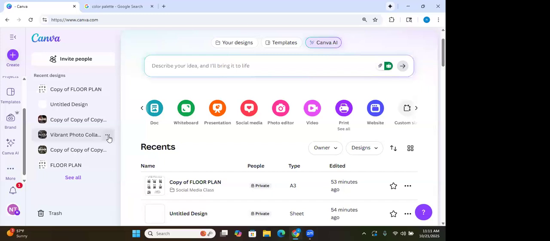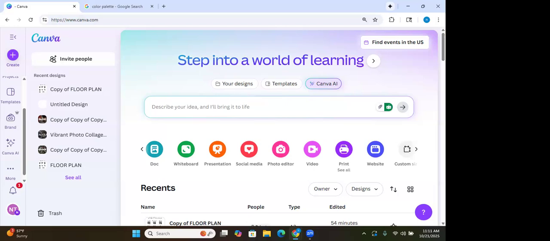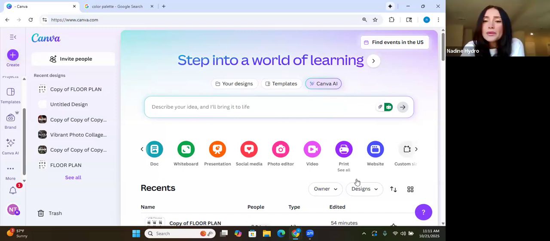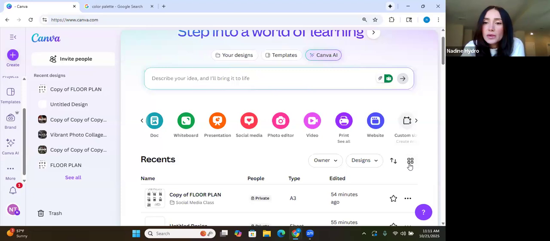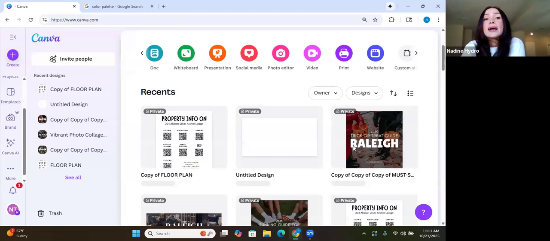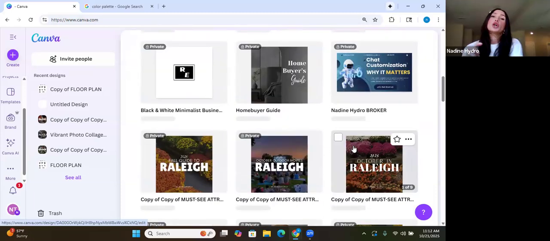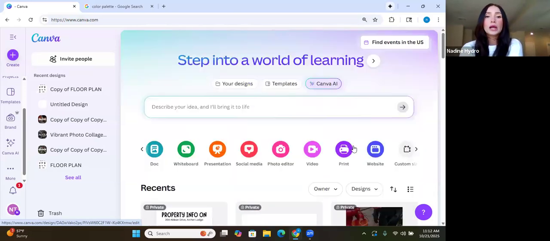How did you get to this page again? This is just your Canva dashboard, and my dashboard may look different than some of yours. It really depends on how you have it in your settings, or maybe also if it's a paid service or free. I don't think so. Here, let's see. I think it goes by this. Yeah, so now it looks like this, right? So you have a larger picture of what project you're working on.